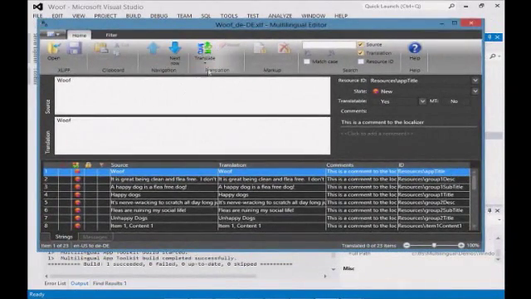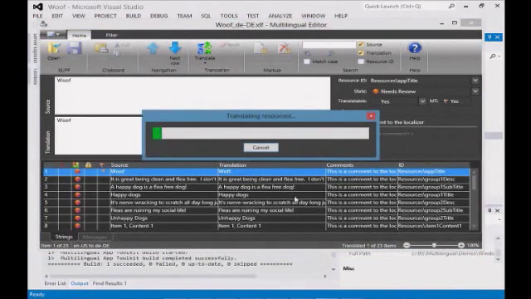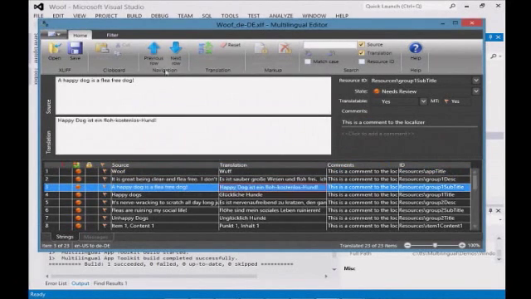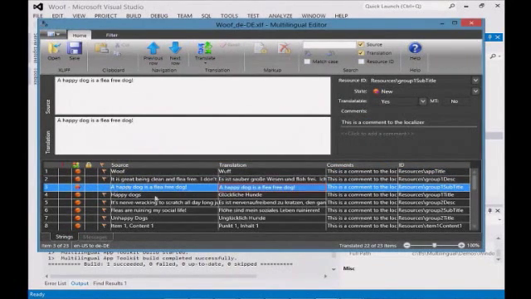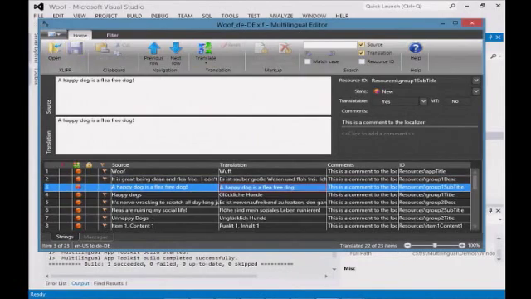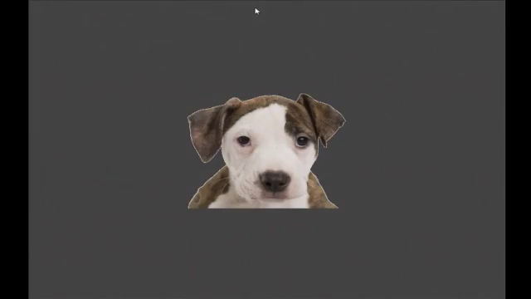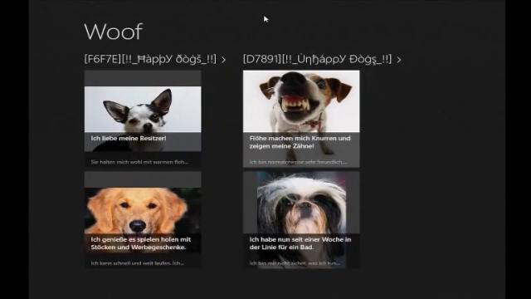So let's translate everything except we want to untranslate the free flea dogs. And why do we want to do that? Because we want to make sure that we do actually still get fallback to English. So again, translate, build, translate, run. So now I have happy dogs in pseudo. I have my content in German.